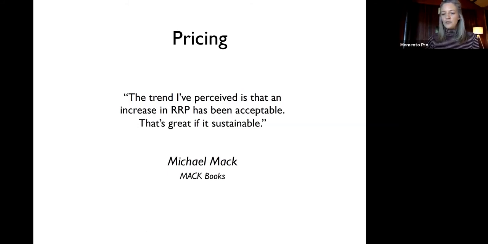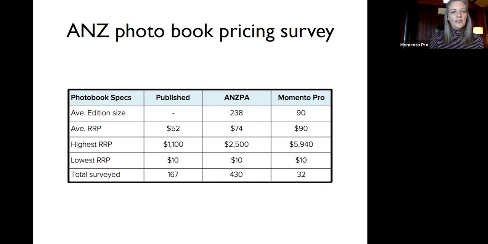Now, let me show you some pricing here that I took from my survey. As I mentioned, in total here, I've probably surveyed about 550 or so books across trade published editions, entries that were entered into the awards over the last few years, and books that we have produced for people that they have then on-sold.